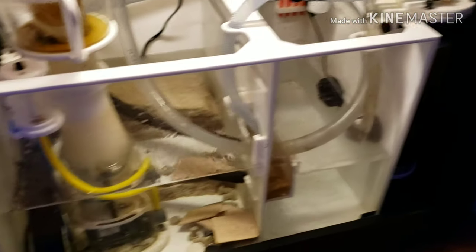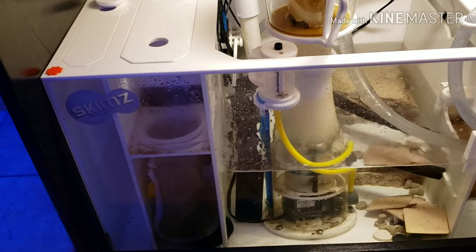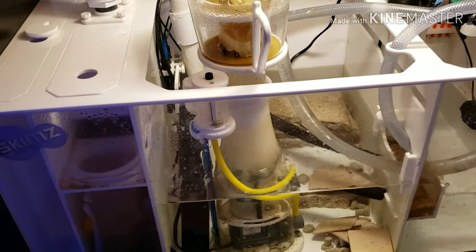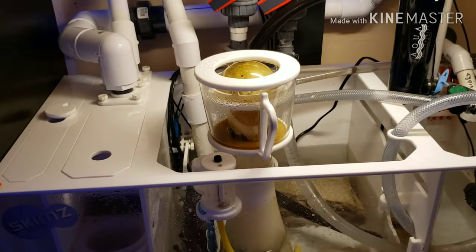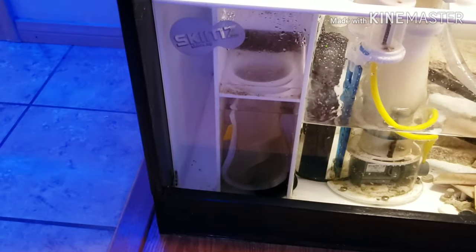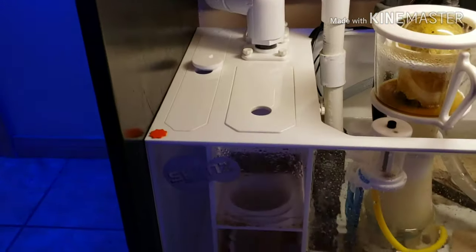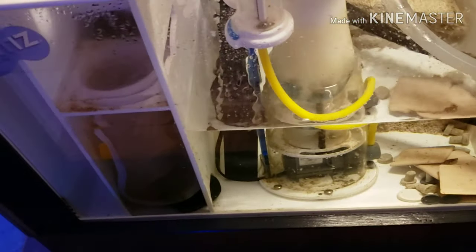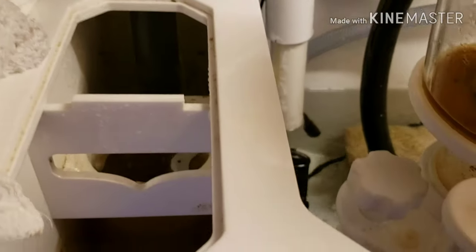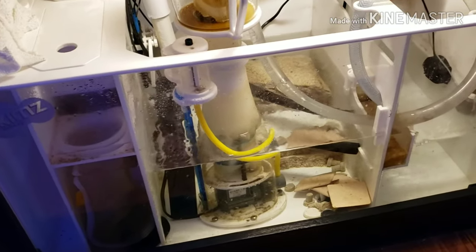There's a skimmer section and return. I do not use the ATO. This sump was on my 150-gallon cube — it sprung a leak somewhere in the back middle. I replaced that sump with a Triton 32 sump, took this one, cleaned it up like brand new, and resealed every single seam. The ATO section no longer leaks, but I just don't trust it. It does have a cover as well as a sock holder. Water comes down into the first sock and up into the second sock. I have a bag of carbon in there right now because I felt there was a contaminant in the system, so I'm running some poly filter and carbon to hopefully clear it up.